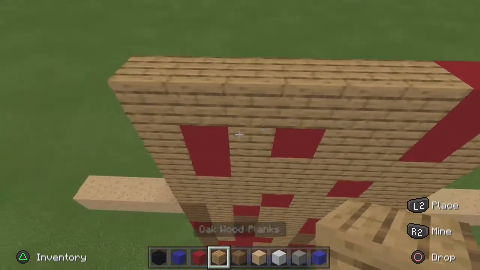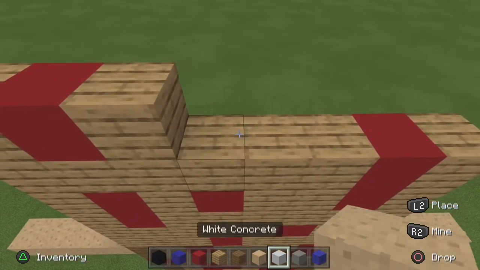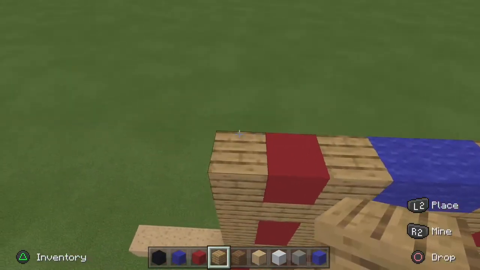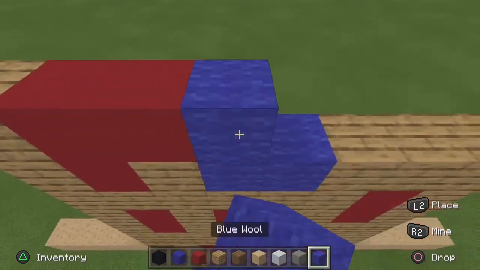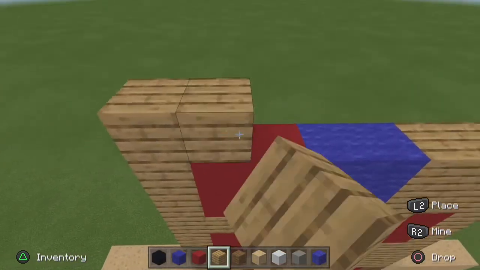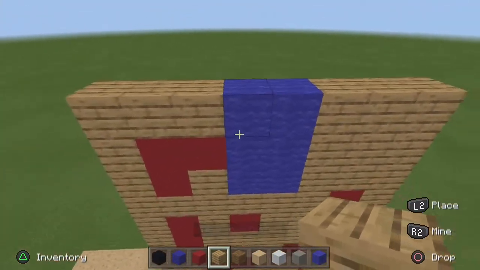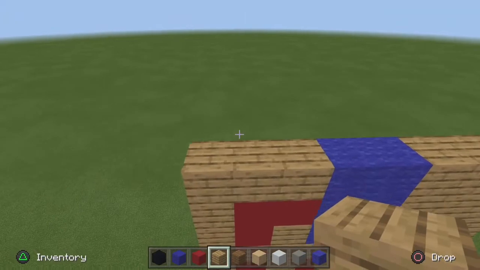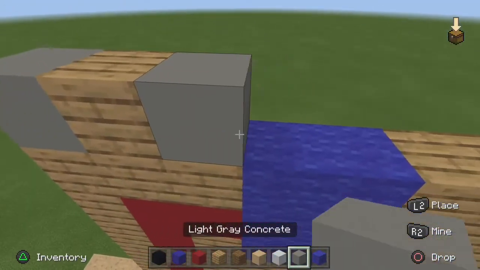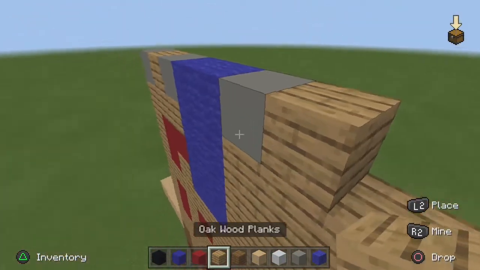The next row is one oak plank, one red concrete, one oak plank, two blue wool, three oak planks. The next row is one oak plank, two red concrete, two blue wool, three oak planks. The next row is three oak planks, two blue wool, three oak planks. The next row is one light gray concrete, one oak plank, one light gray concrete, two blue wool, one light gray concrete, one oak plank, one light gray concrete.